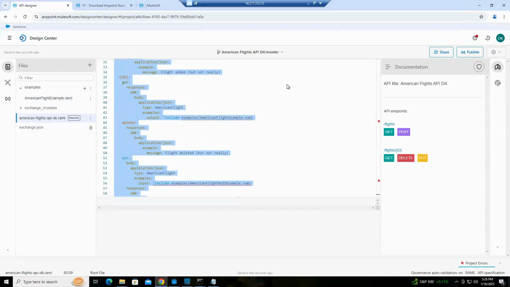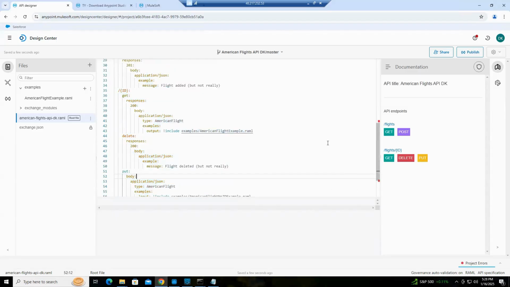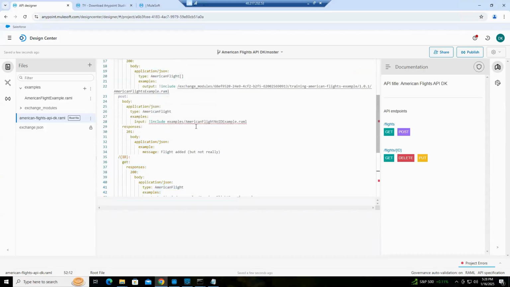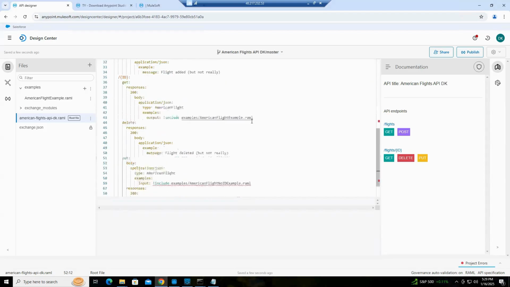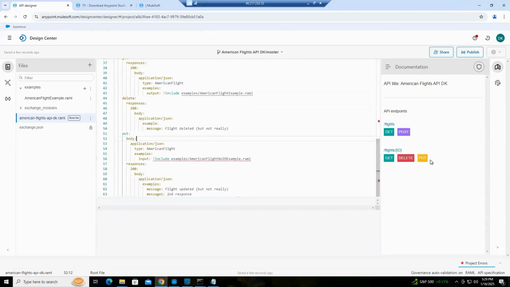All right. Very good. So we still have a complaint here. We're still getting a notification that we don't have the example file for the post and for the put.